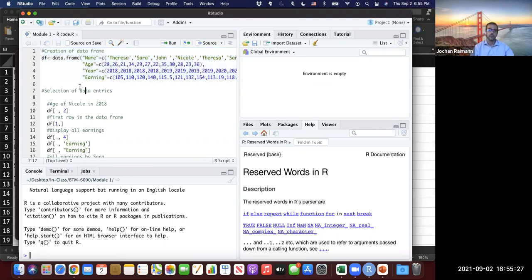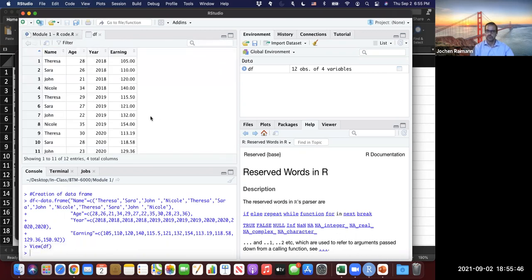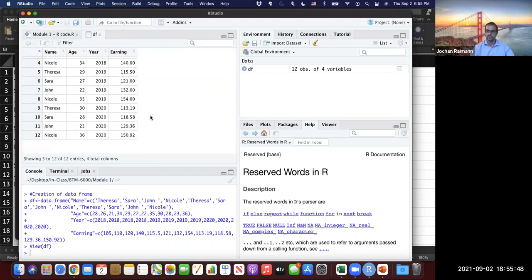What does that mean? If you select rows 1 to 5 now and you click on run, you will see that in your environment you now have an object labeled df. df is the Excel spreadsheet that you have.